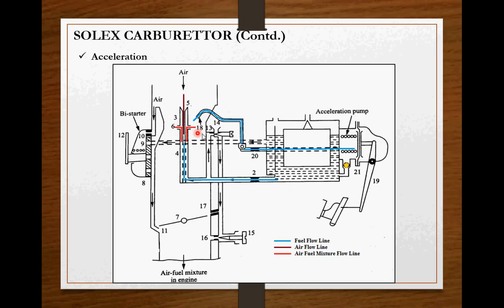And this is instantaneously done once you have suddenly accelerated. The moment you release the pedal, lever number 19 moves towards right. Thus, your diaphragm is again back to original position because of this spring force. Because of this movement of diaphragm towards right, there is a suction created at this point and the control valve is opened. Once the control valve is opened, float chamber starts supplying some fuel to this passage and it is stored here. It will be utilized for next acceleration. So this is how your acceleration channel works.